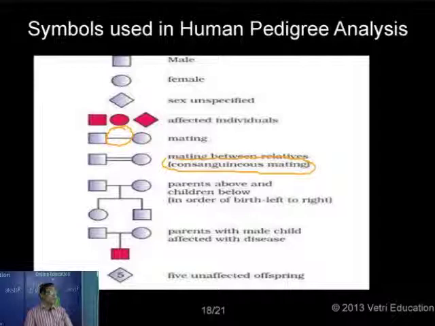Then this represents a marriage and also the resultant offspring, parents above and children below. Suppose marriage occurs between a male and female individual, and one of the offspring is affected; here an example is represented as a male. Normally such results occur because of carrier individuals. Most autosomal recessive characters, for example sickle cell anemia, thalassemia, albinism, begin here because the parents are carriers. We normally use the word carriers for heterozygous parents, those having the heterozygous condition.